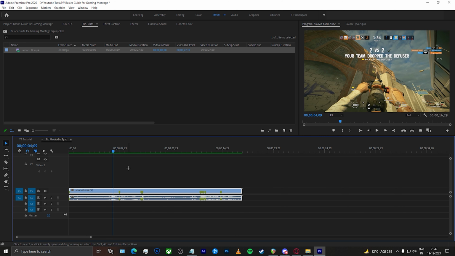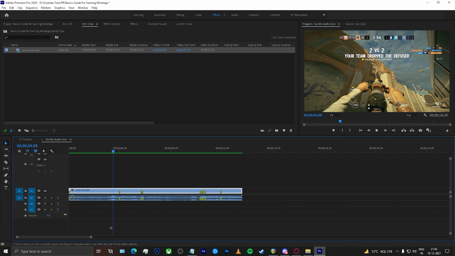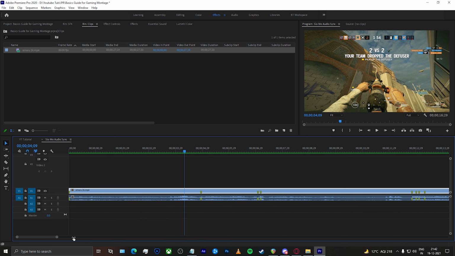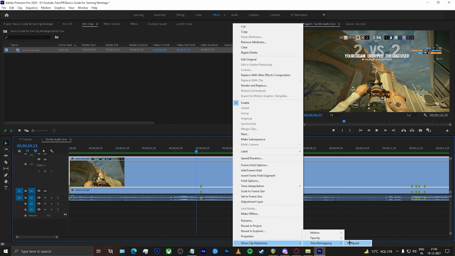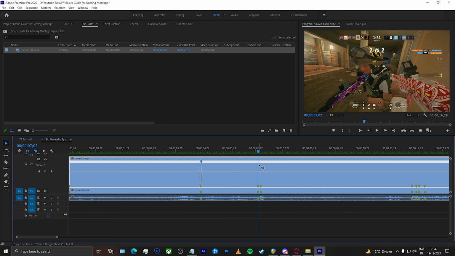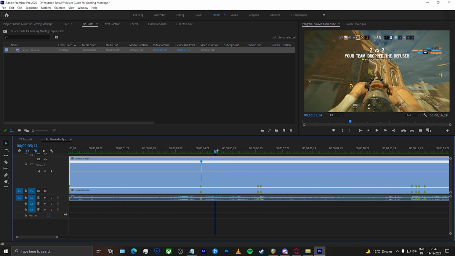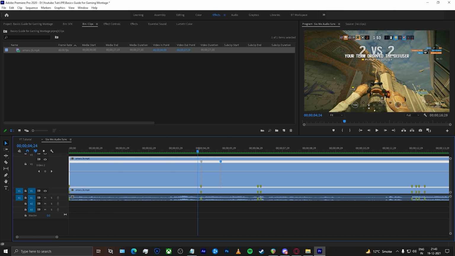The first thing I do is simply unlink the video from the audio, unlink audio and video, and put them in separate layers. Then I duplicate the video and quickly create a slow motion over here. I select this part of the video, and till this part I'll be creating a slow motion. So I'm creating markers on my video layer 2 where I'm going to be putting the slow motion.